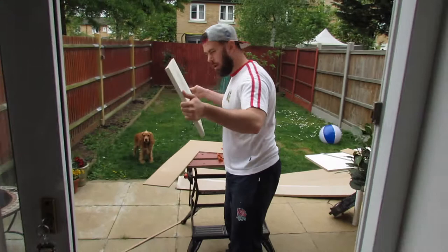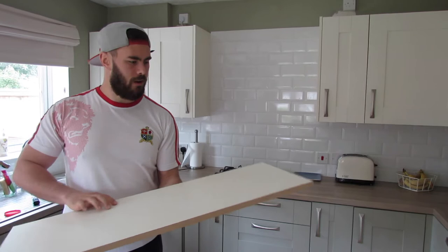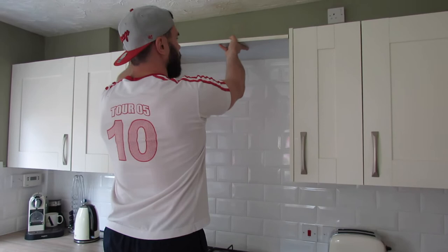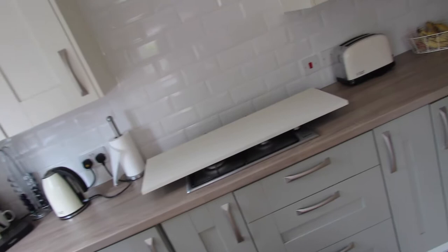Moment of truth. Are we ready? Which way did I pick it up? That was the top, so that's the 0.5 section, so we're there, yeah. 0.4 even. Right. That's going in there. Which is good. Lovely. That's level. And so is that. Perfect. Done. Stage one done. That's the bit that's going to go up there.